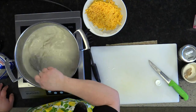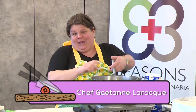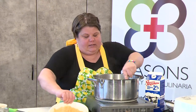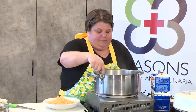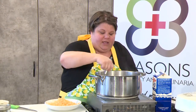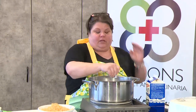I cooked one package — about a pound's worth — of pasta noodles, and you can use any pasta noodle that you want. Once everything is all broken up, you're going to start adding your cheese. I suggest using a sharp cheddar, as it has a bit more flavor, and when it's mixed with the roux the roux can sometimes dull the flavor down, which is not something you want.